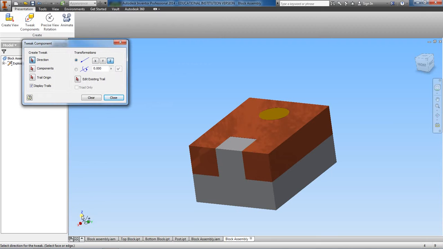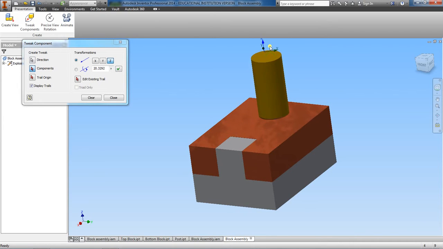If you look down here at your compass, Z is basically going to be pulling parts up and down. What we'll do is hover our mouse over our post here, and this is where it gets kind of tricky. In order to grab your part, you have to left click and hold it down. Now I should be able to move it in the Z direction. So it's moving. I'm pulling it right out of the part here.